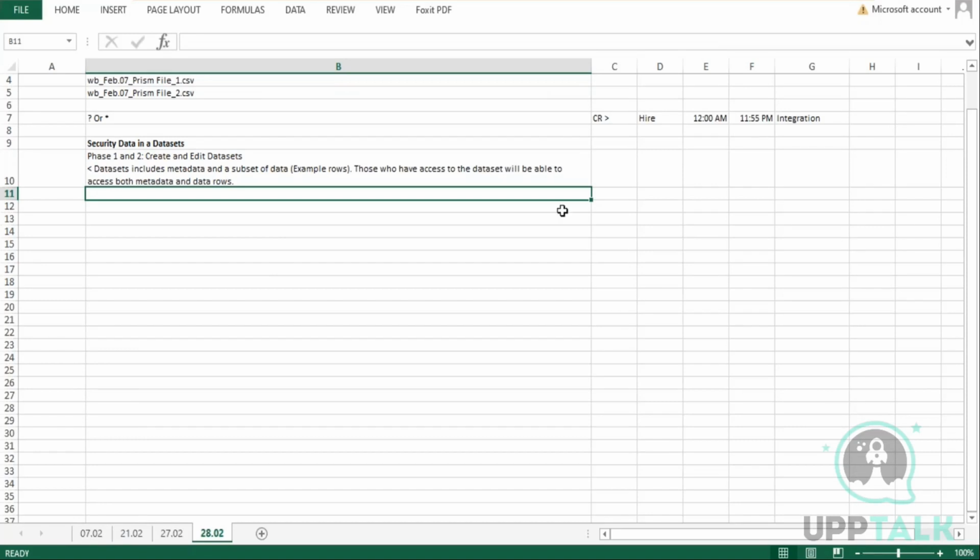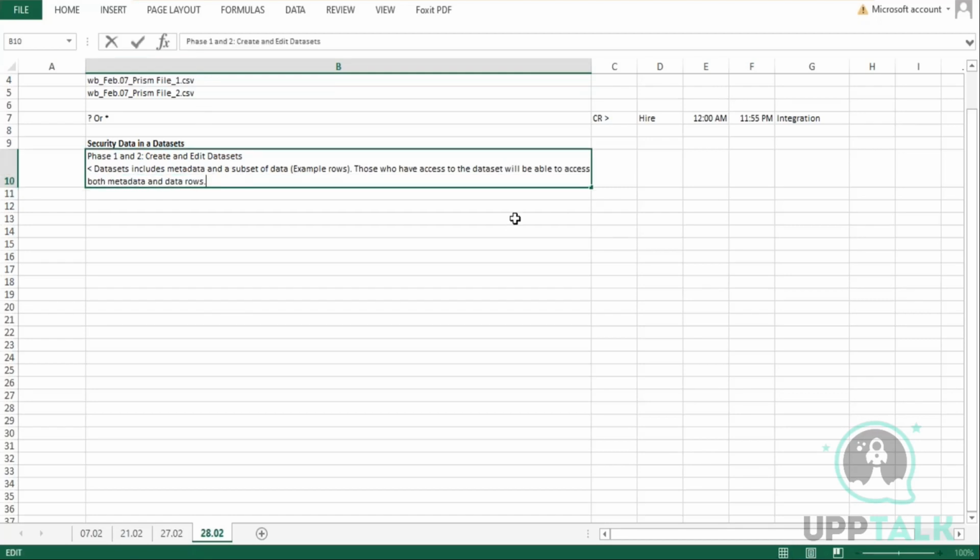Now, how do I control access to the data set? In Prism, you can control who has access to the data sets by first configuring Workday security domains to create, edit, or manage data sets.